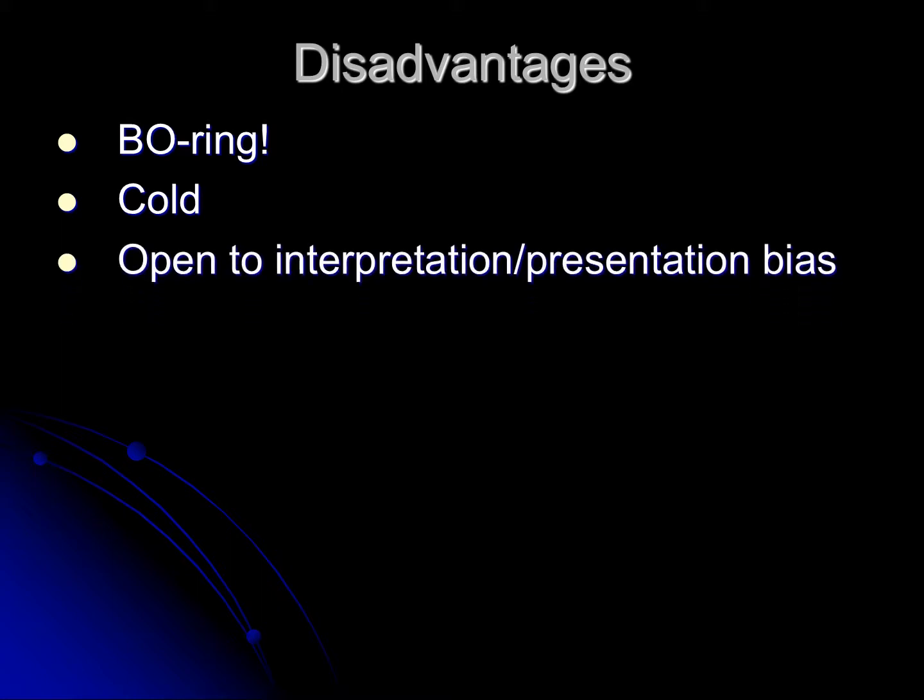They're also open to interpretation or presentation bias. Like in the pregnancy rate example I showed you in a previous video, when I present a number, it could be misleading, or different people might have different feelings about different numbers. Here's an example. Let's suppose we look at these two numbers. Which is bigger? That's easy. 20% is bigger than 1%.